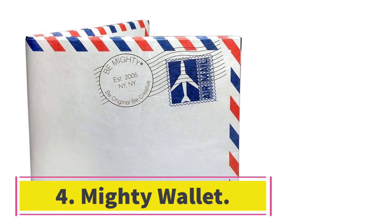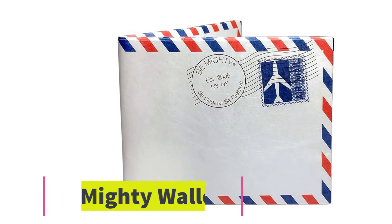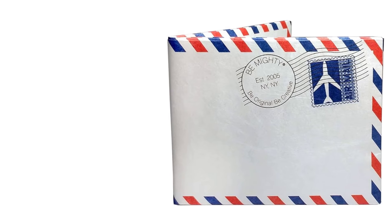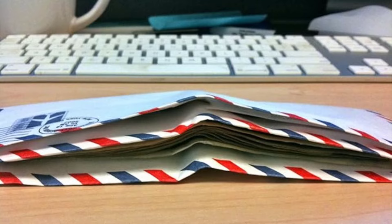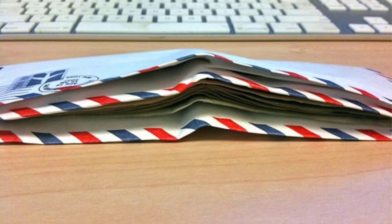Number 4: Mighty Wallet. If you're looking for a more durable Tyvek wallet with fun designs that keep the tongue firmly in cheek, consider a Mighty Wallet. You get lots of slots — with two expandable card pockets, two cash pockets, and two hidden pockets along the edges of the wallet, the Mighty Wallet isn't short on storage. Cards fit neatly and snugly in the pockets, though we wish the wallet offered a few more interior slot options.